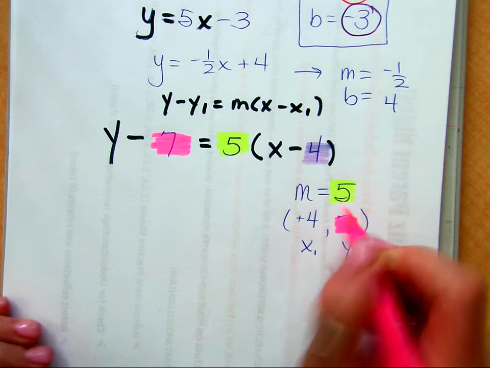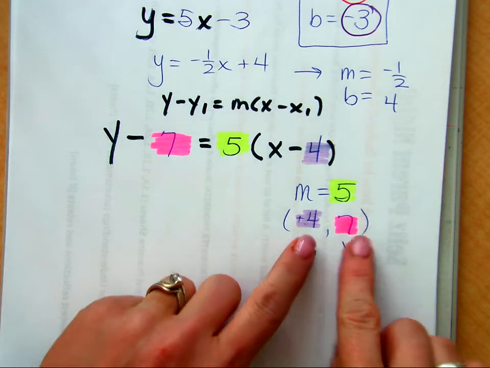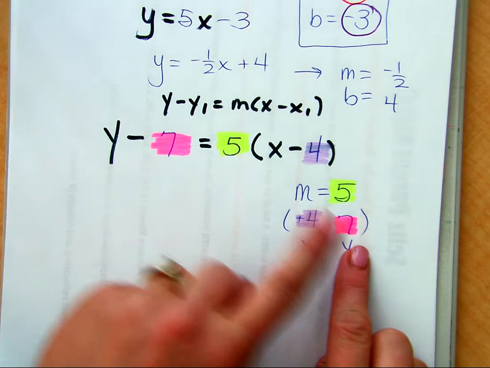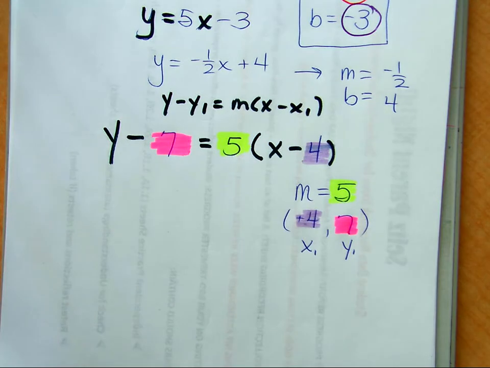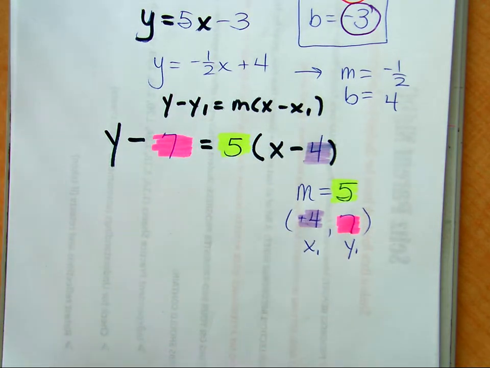So if you look at it, I'm all for using whatever you need to remember. A lot of kids just think, oh, put it in order. Put the first one first and the second one second. No. So it goes pink and then purple, but then purple and then pink. So whatever you need to do to remember, those points, once they're in the ordered pair, have to crisscross to go in the right spot in the equation.